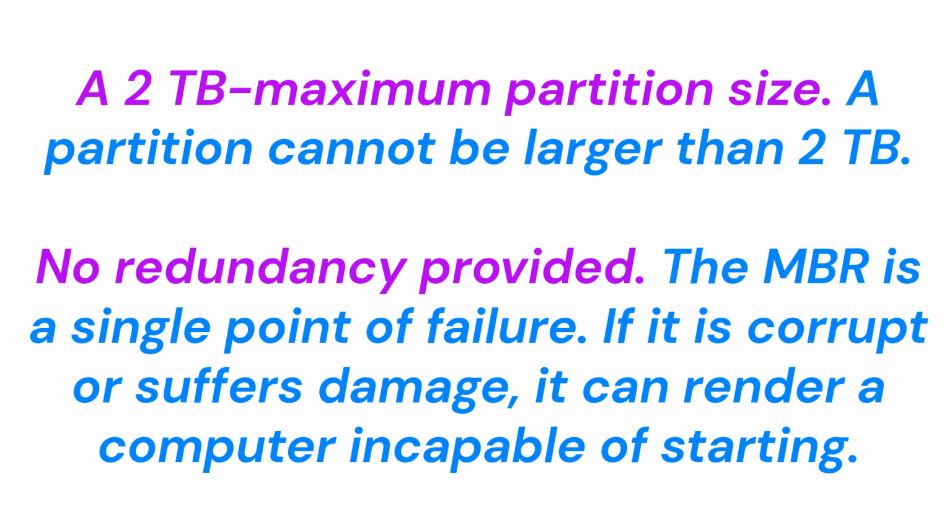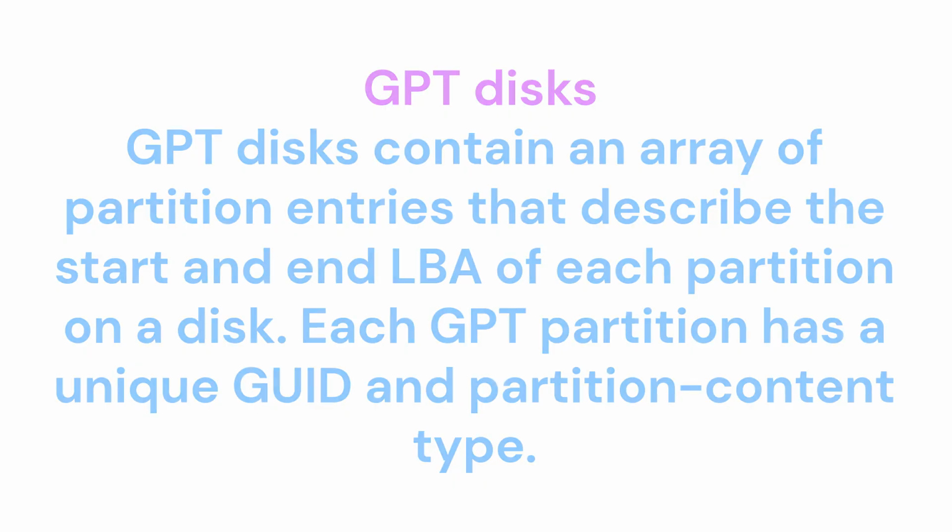No redundancy provided. The MBR is a single point of failure. If it is corrupt or suffers damage, it can render a computer incapable of starting. MBR disks can be either basic or dynamic disk types. Dynamic disks support additional options that are not available on a basic disk, including volumes that are able to span multiple disks and fault-tolerant volumes.